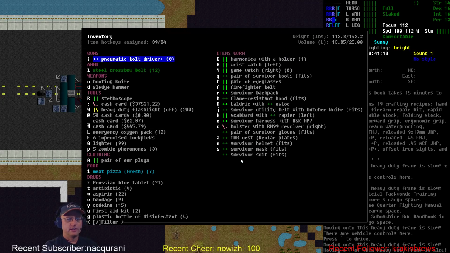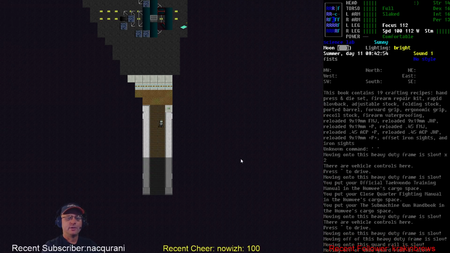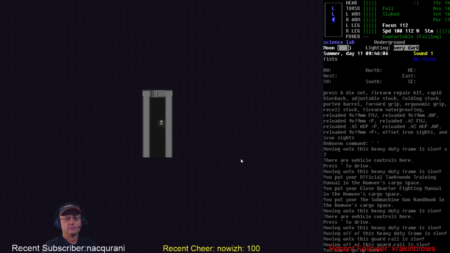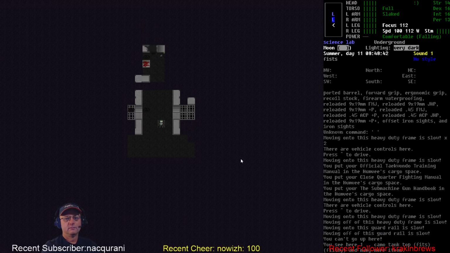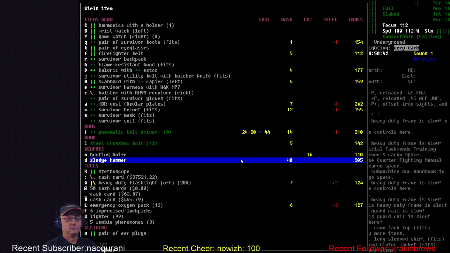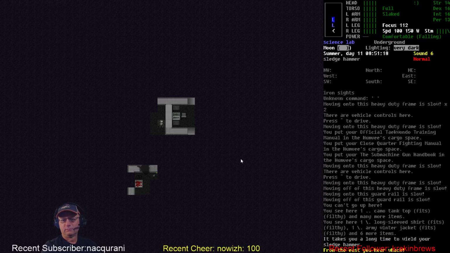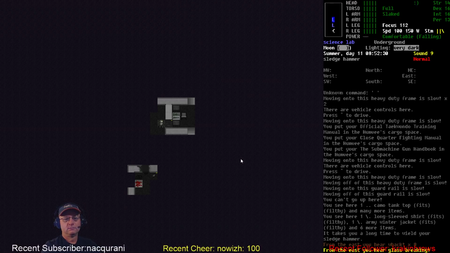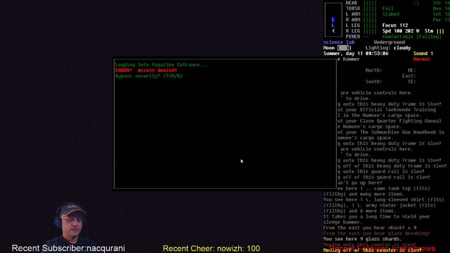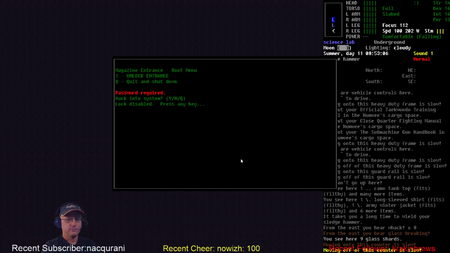Alright, so we got our sledgehammer on us. Let's go ahead and head back in. See if we can get into the good part of that barracks. Alright, hopefully we're strong enough to power through this window. Alright, we made it through. And now we have to hope we bypass security successfully. Bypass security, yes. Login successful. Unlock entrance. Hack into system, yes. Lock disabled.